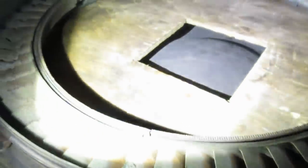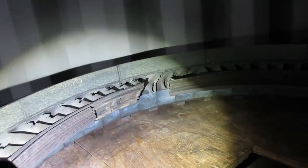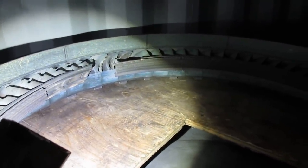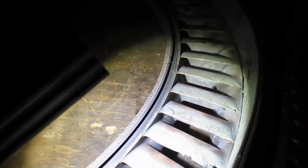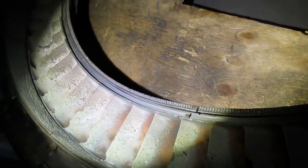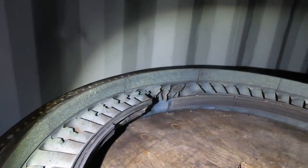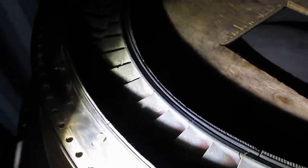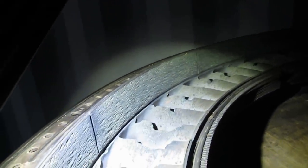Standing up here, we're looking at the second stage HPT nozzles. You can see below them is the blade track of the first stage turbine, and so the first stage nozzles would have been ahead of these. Even so, these would be the third hottest things in the engine. And you can see that they are feeling uncomfortable in their job — they're starting to lighten the load, losing pieces as we go, getting smashed into things. This was probably an emergency shutdown — or possibly just lucky. The turbine shrouds are thrashed, smashed, and bashed, and will have to be replaced.